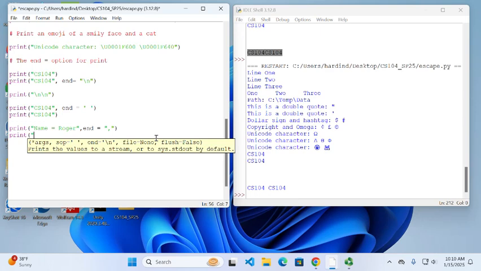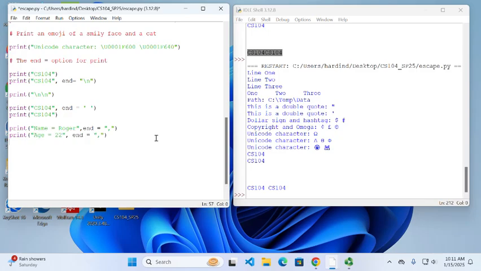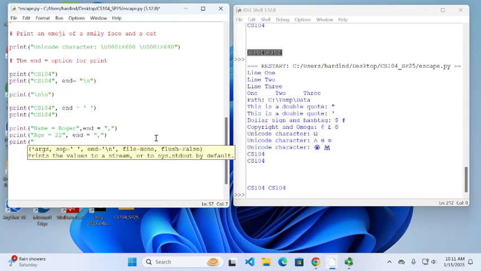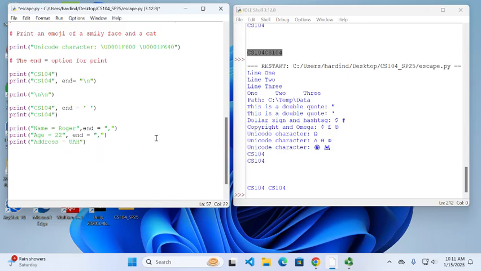Okay, now let's print age equals 22, double quote, comma, end, again, equals a comma, so double quote, comma, double quote, there. Okay, and then print double quote, address equals, this is UAH, double quote, and then we'll close that one.